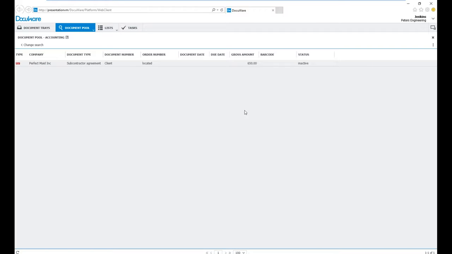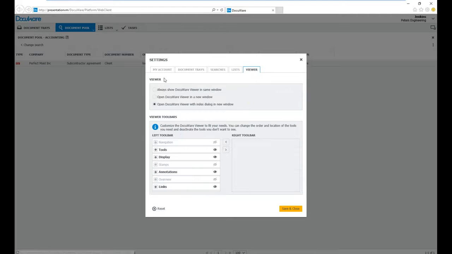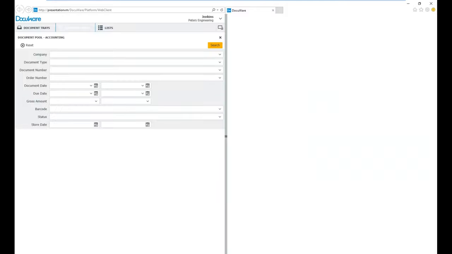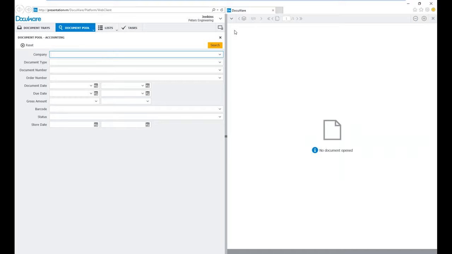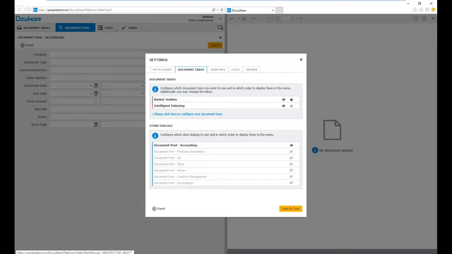So be aware that it's very simple to configure the workstation the best for you to work within. I think for demo purposes, I will leave it as is. Now there's all other options in there that I'm not going to go through all of those, but you can set your trays, in order of trays, set your default trays.